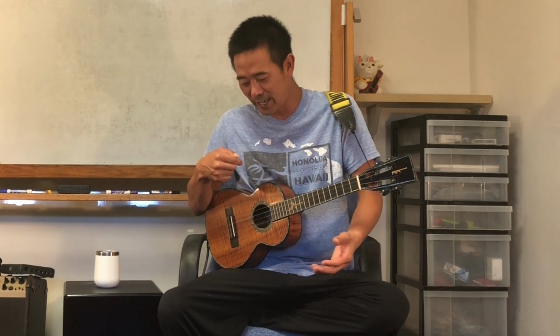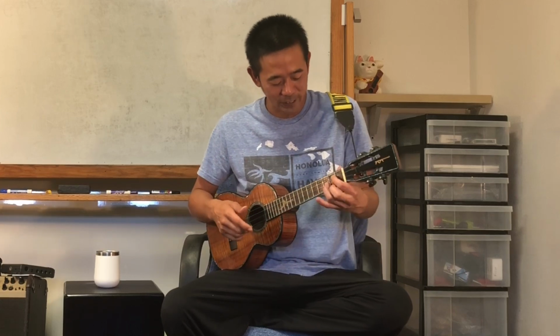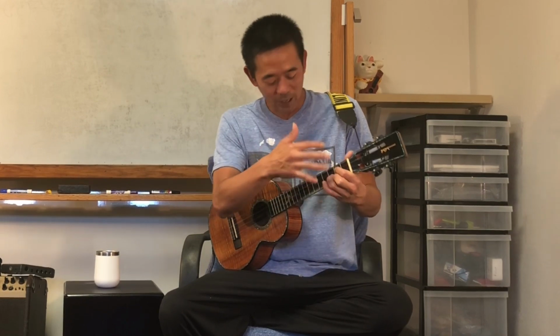Because basically when you're playing, you're focusing on the strum pattern, you're focusing on the chords, and you're only listening, I'd say, about 20 to 30%. So maybe 20% you're actually using your ears to hear what you're doing, and the other 80% you're focused on your left hand and your right hand, okay? So try to record yourself. That's a great way to practice, okay?